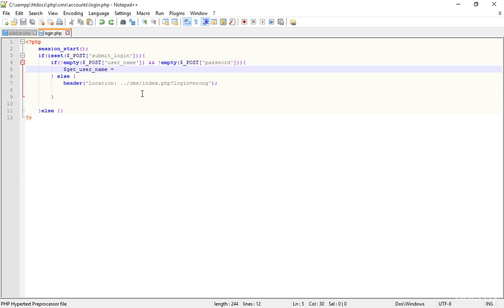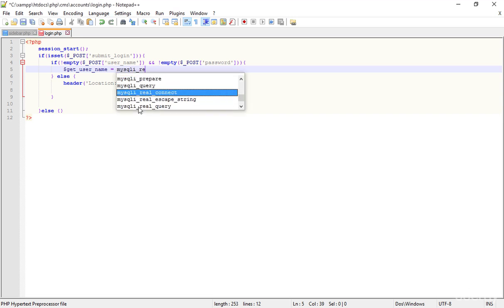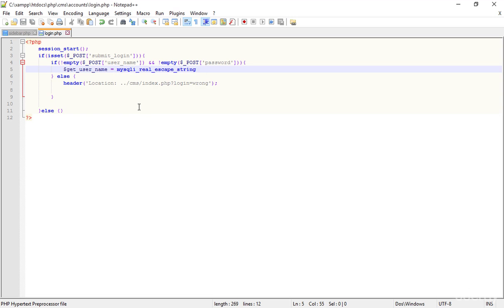Actually I have to pass the username and the password in a function called mysqli real escape string. If you remember, we learned about this as well, and by using mysqli real escape string we can heal the SQL injection, and this is a way of security.